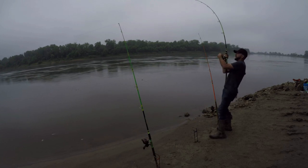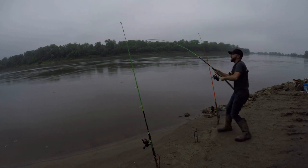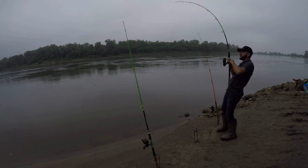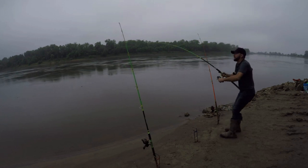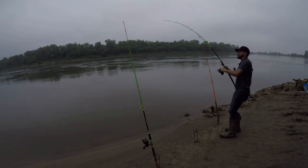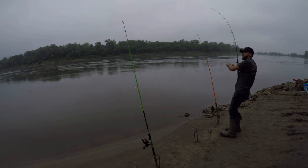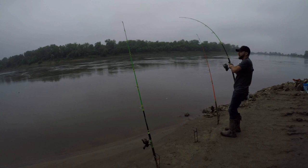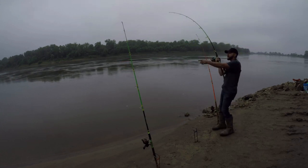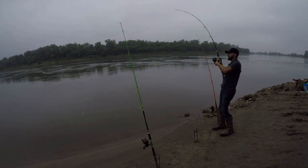Oh, he's just taking on. Tighten that drag up. He's in the slack water now. We gotta keep him over here in this slack water. He's caught my other line already. Or we got two fish on. That's a big fish. I think we got one on the other line. No, it's a nice blue cat right there. I think we got one on that one too. Yep, we got one on that one too.